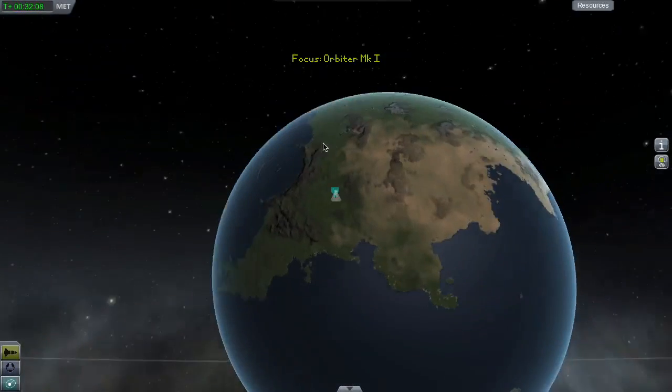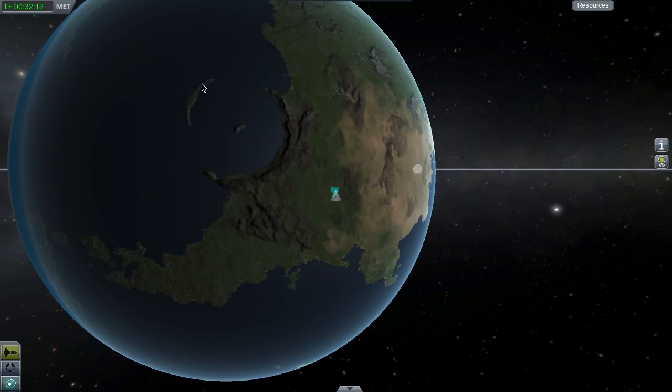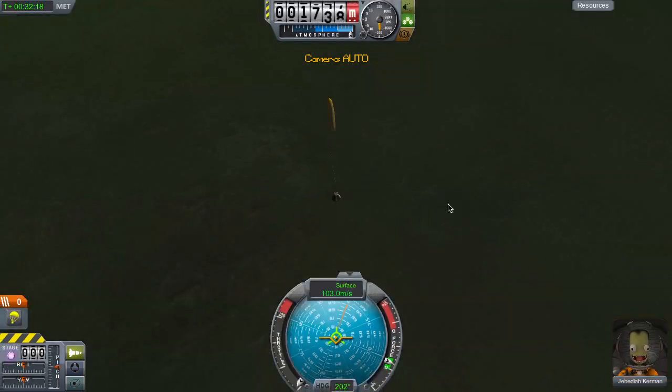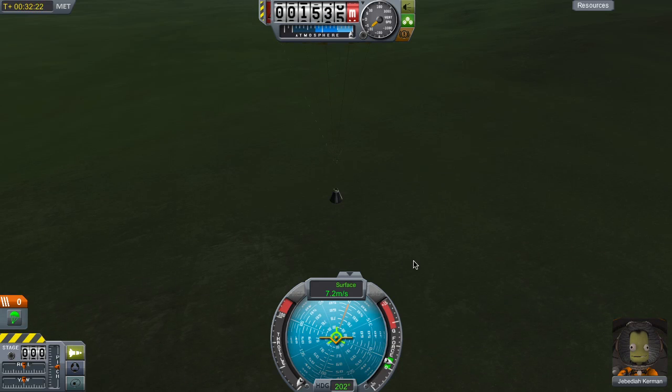Let's go ahead and zoom out. Yeah, I mean, we had a pretty big target. Look at that. It looks like a crater hit there at some point and just left this nice round hole, though. Nice. Anyway, back to the ship. We're at about 1,500 meters. Okay, so now we know for next time.